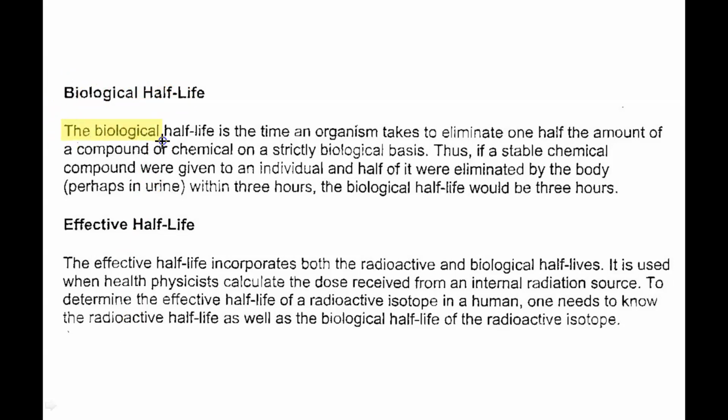The biological half-life is the time an organism takes to eliminate 1/2 of the amount of a compound or chemical on a strictly biological basis, right? So thus, if a stable chemical compound were given to an individual and half of it were eliminated by the body, perhaps in urine, within 3 hours, the biological half-life would be 3 hours.